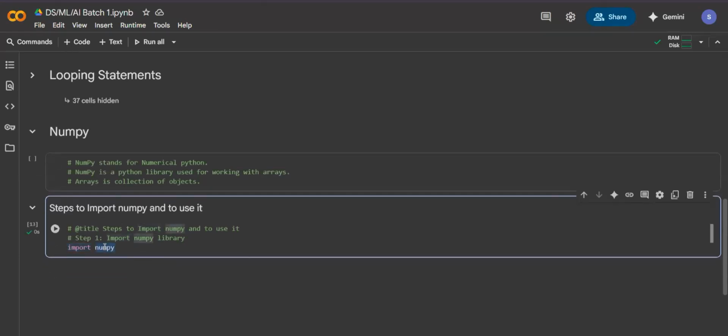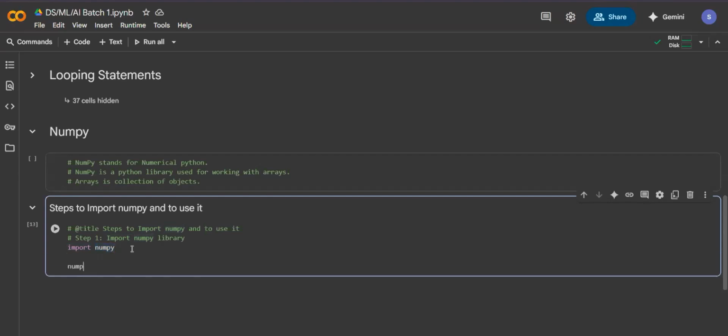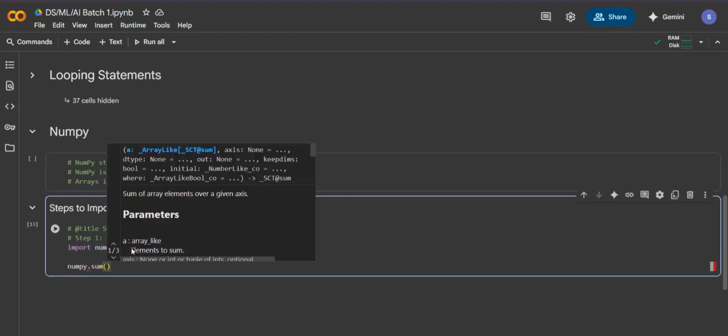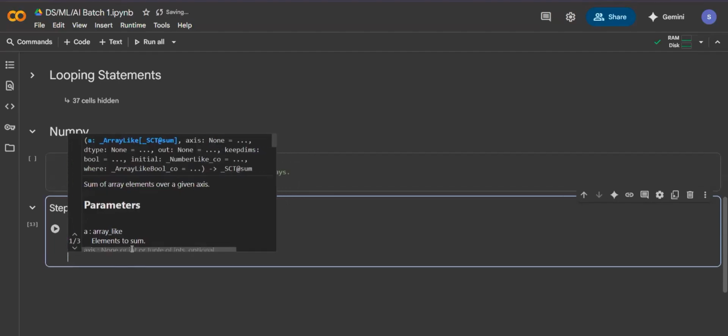But every time you are using any terms with regard to NumPy, every time you are supposed to call it. For example, you are supposed to call NumPy every time you do anything, for example numpy.sum, something like that. But can we keep on writing NumPy again?